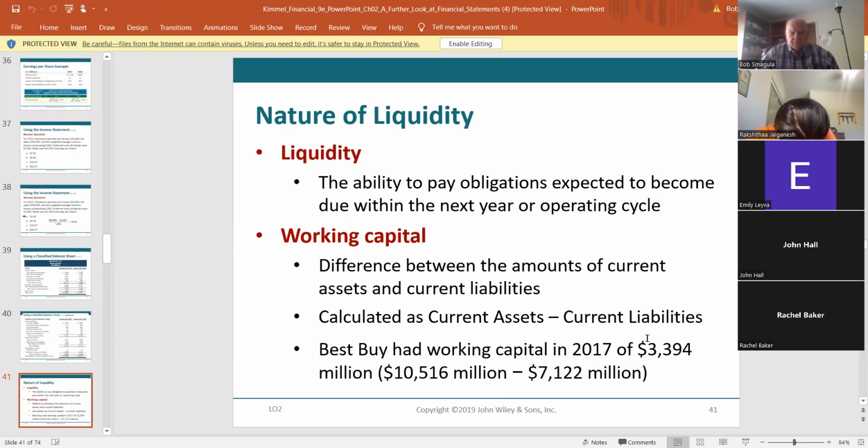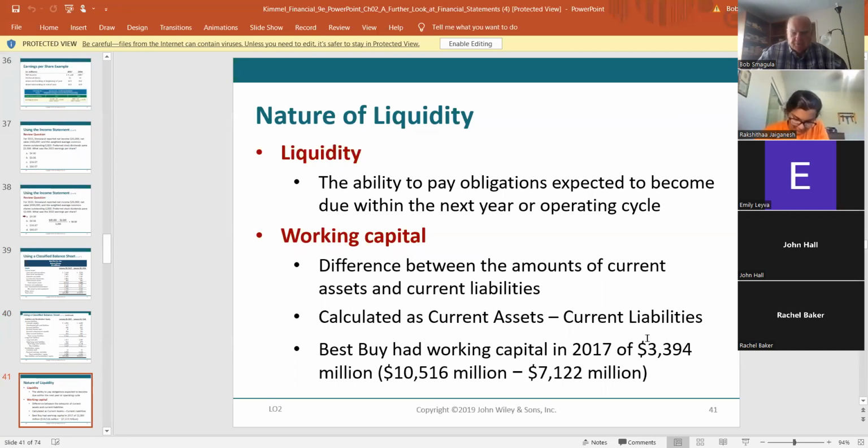Let's do a few metrics dealing with liquidity, and we've already done this in chapter 1. Liquidity is the ability to pay your current liabilities right now. Investors look at this measurement very carefully. If you don't have enough current assets to cover your current liabilities, that's not a good sign. Technically, you're kind of out of business there, because you can't pay your current bills. So you're going to have to figure out a way to reverse that situation.